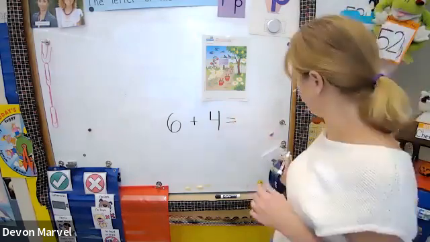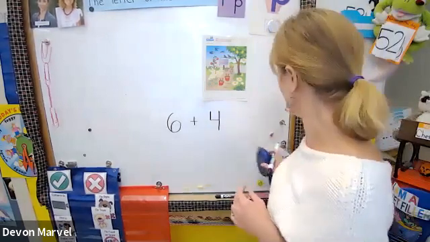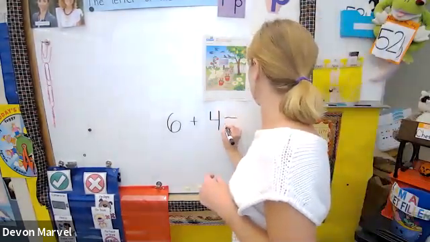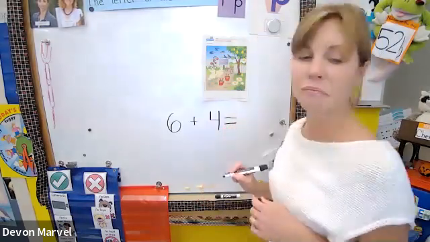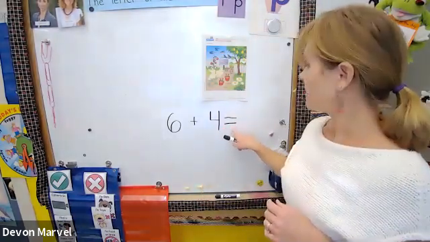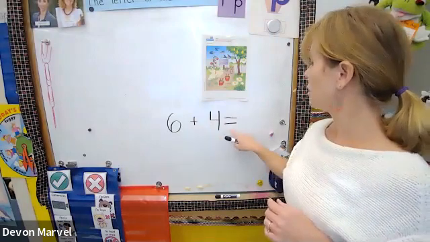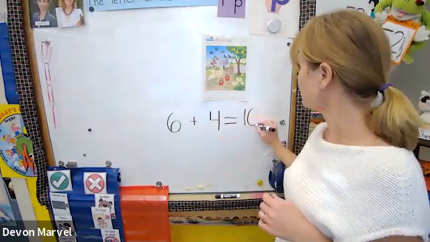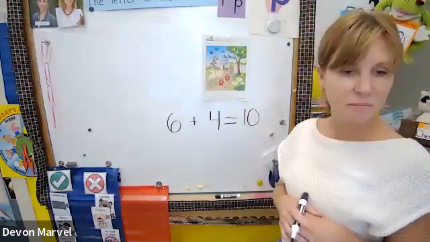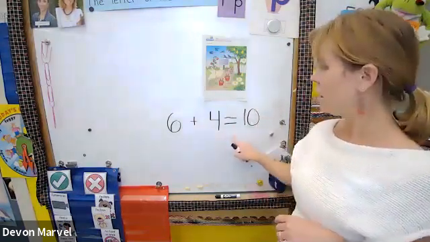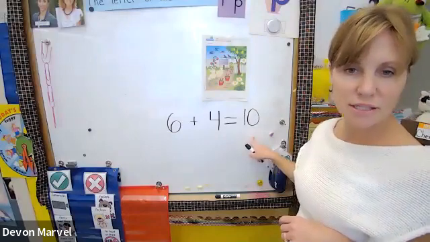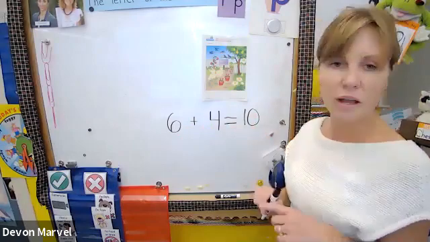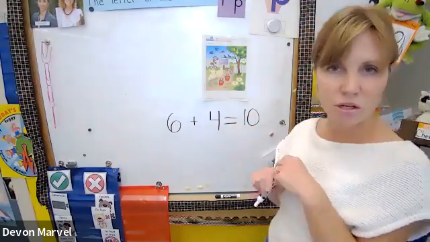this sign. Oop, that was a little bit wiggly. I'm going to write that again so it really looks like an equal sign. There we go. And 6 and 4 equals 10 all together. Right? So that's our number story sentence. 6 plus 4 equals 10. Okay, I'll do one more example for you and then it'll be your turn.